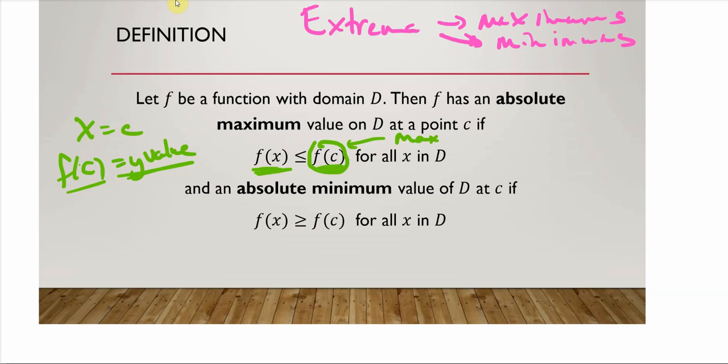Now, it can be equal to the highest point, so that means that if this guy is the highest point and there's another one that has the same y value, this guy is still considered a maximum even though this guy is at the same location. So it just says that this graph is going to have two maximums. Now, it's considered to be a minimum if f of c is the lowest point, or it could be one of the lowest points for that function. Okay?